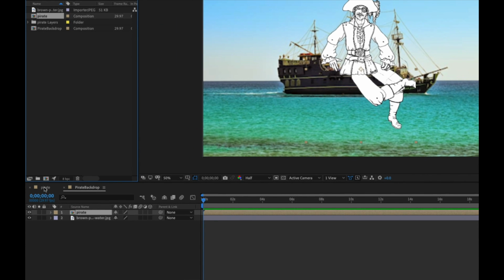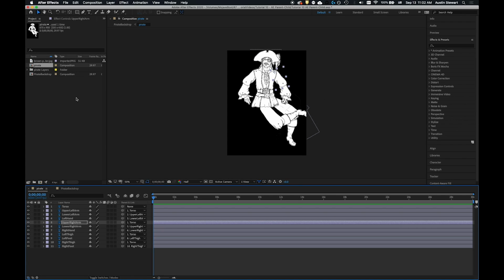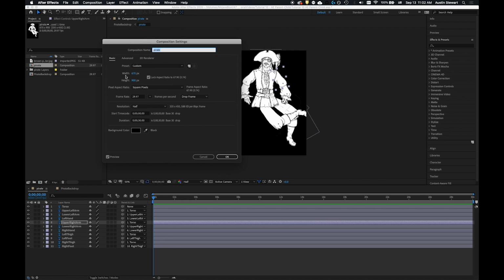I'm just going to click on the pirate tab and you'll see his foot's cut off and this image is a little bit small. So let's go ahead and make this composition bigger so that we don't ever have him getting cut off by the composition. So we have the composition selected here. We can right click and say composition settings, and let's go ahead and make this bigger, right?